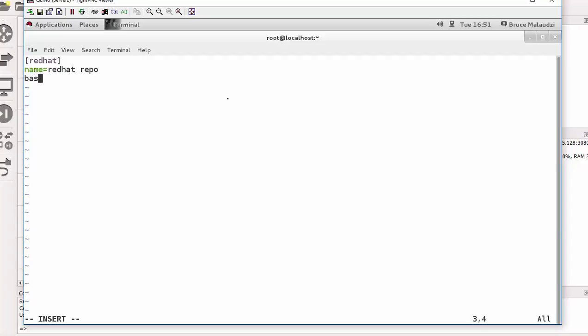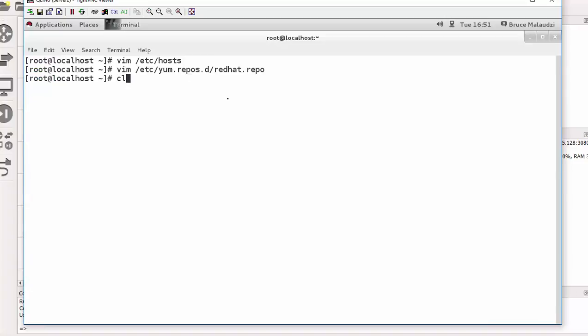The base URL is http://ipaserver.example.com/dvd. gpgcheck disabled, and this is optional. Okay, so we're good to go. So I can save and exit.